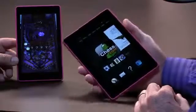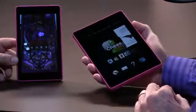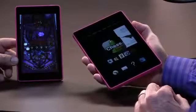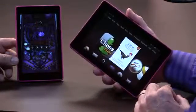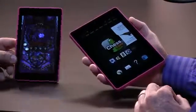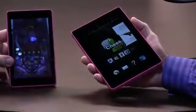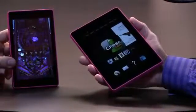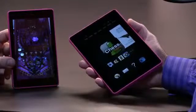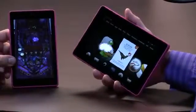On the other hand, if you say I can only afford a $100 tablet, maybe for the kids, yes, this is so much better than the cheap Android stuff we've seen. Yeah. I have to say, if you can't spend a penny more, it's not a bad choice. Yep. And we're not reviewing the Kids Edition, but I think the Kids Edition might be something to look at. Something with really unlimited replacements. I like that. Yeah. All right. A do not buy for the Amazon Fire 6 here and the 7 there.